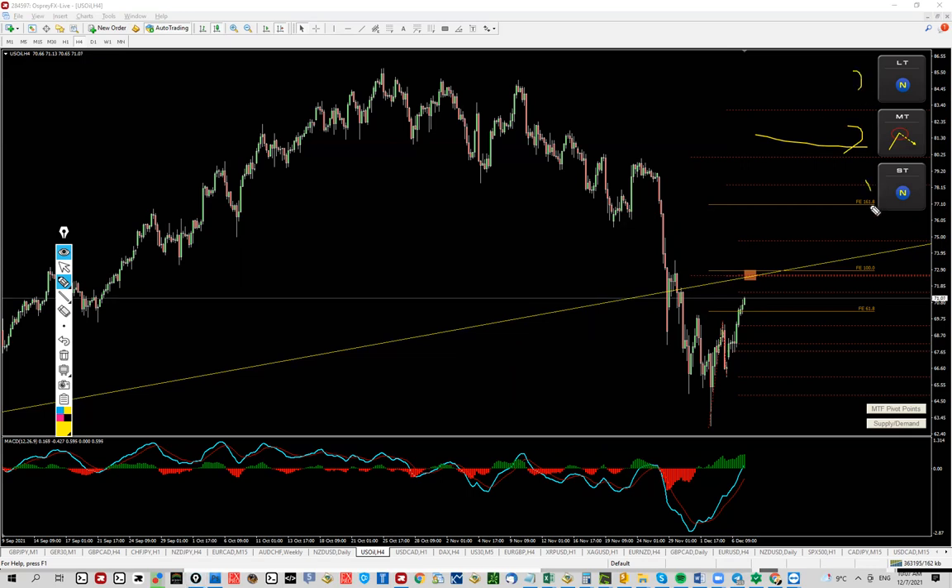Also, ForEx is confirming this — we have neutral here, neutral here. This might be switching to bullish; it's very likely because we still have a bit more room there. But it's fine because this time we're trading the daily plus weekly plus four-hour chart, so this is a midterm to long-term kind of situation. That would be all — thank you.